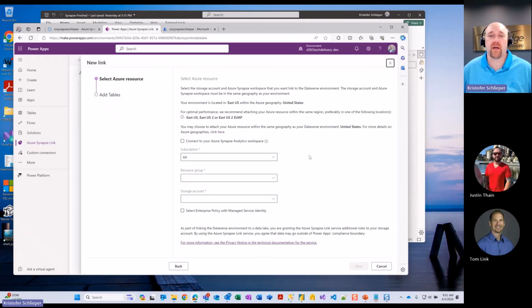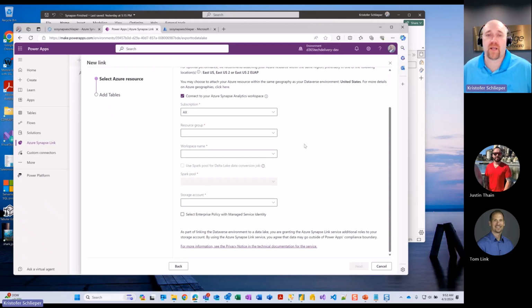Okay, so again, we would do a new link. Very similar to how Tom had it. The only addition here is that for F&O side, we actually have to have a Spark pool. Otherwise, the same things apply as Tom discussed. Storage account Gen 2, Synapse Link, but on our Synapse Link, we actually have to have a Spark pool, and the minimum Spark pool version that we have to have is 3.3.